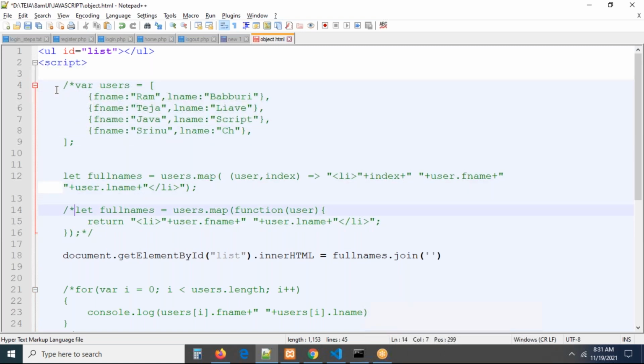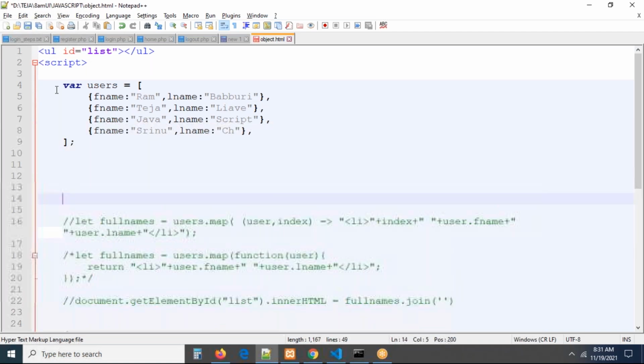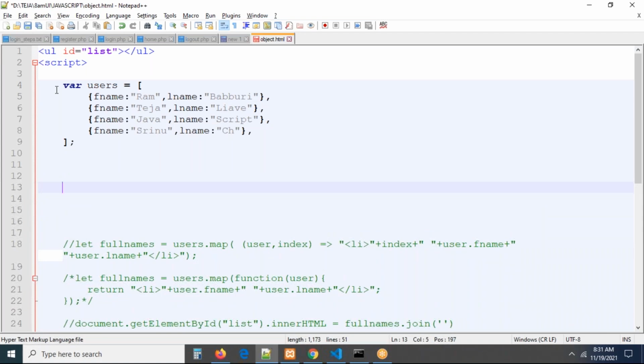Okay, let me try with different scenarios, and you will understand, because all these things we can use in real time, so we should understand these things. Okay? Right, if you want you can keep this, no problem. Let me keep the following code as a comment, not required for me right now. So everybody knows functions, right? Okay, let me do one thing. I'm going to pass a function. All of you try to see.